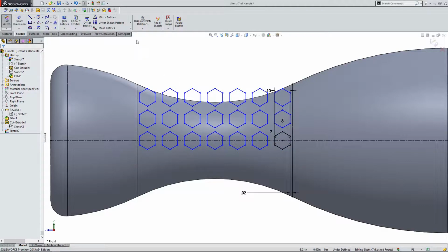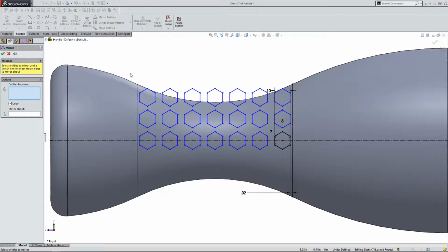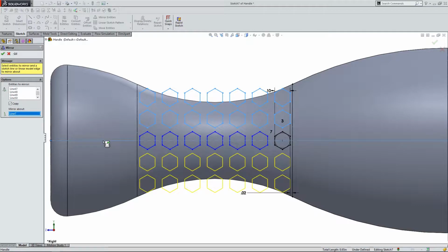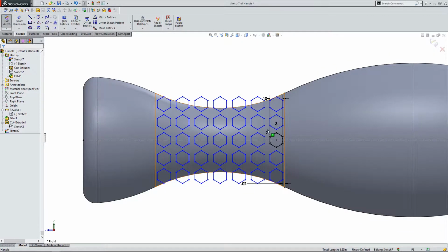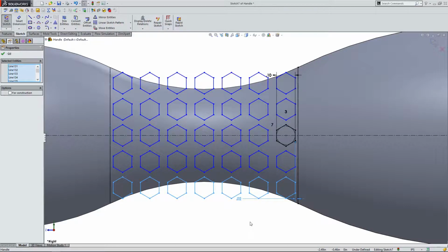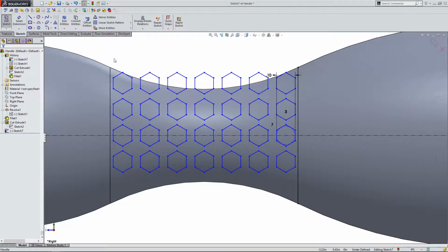And so the next step is to create a mirror of the entities that we have on this side so we could put them on this side as well. So I'm going to select all of these entities. You can click and drag across to select them. And I'm going to mirror it about this line. And when I hit OK, you see that they all come up. And so from here, some of these are not really going to be useful to me. These shapes are falling off of the shape, so I'm just going to go ahead and delete those, and I'm going to do the same for these ones at the top.